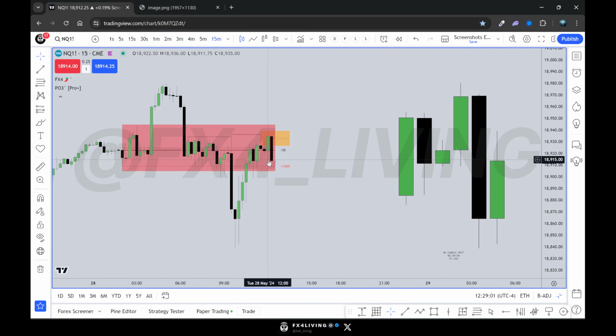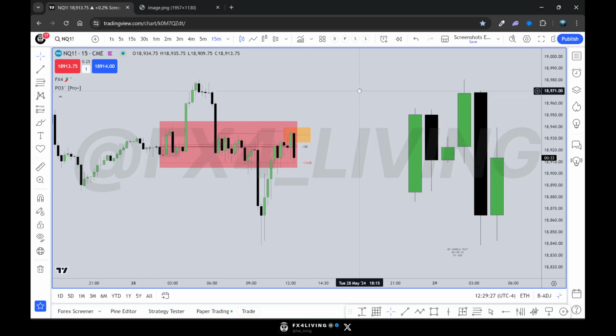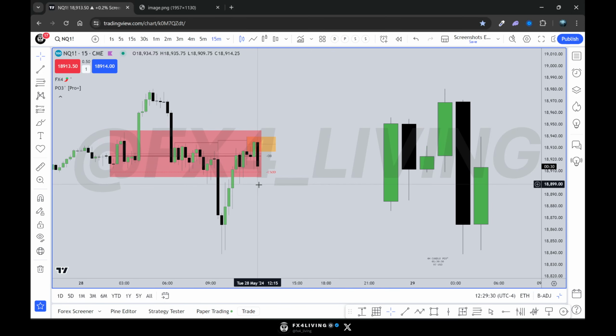That's the thing, right? Even if the 15 closes, I like to get an extra 5 minutes on top of it. Those are the things that I explained in my boot camp, right? Why we want to wait for a 5 minute after the 15-minute close. Those are all very logical stuff, right? So there's 30 seconds left on this. That's the 15-minute close. That's what I wanted to see, to be honest. It looks like exactly what I want to see.